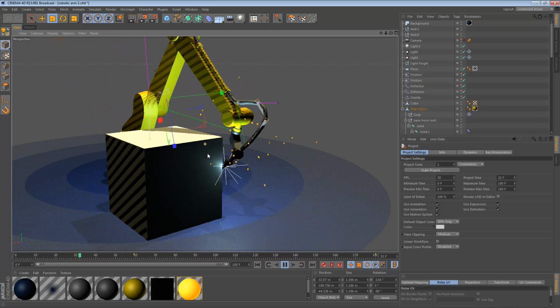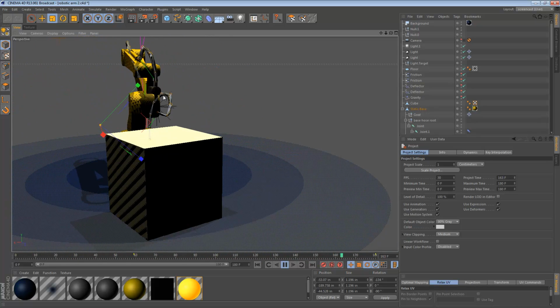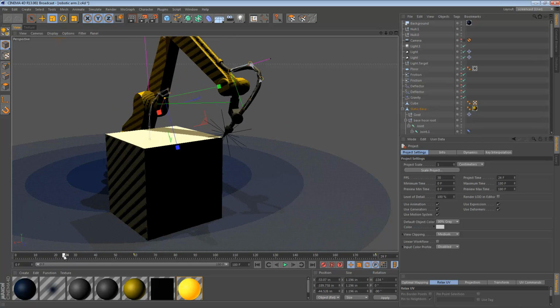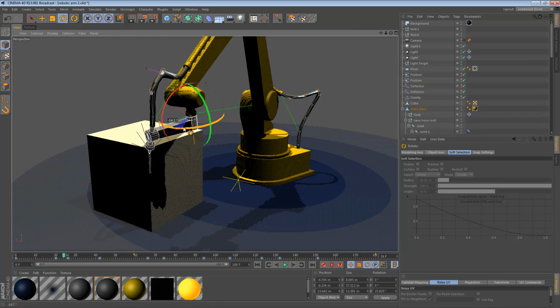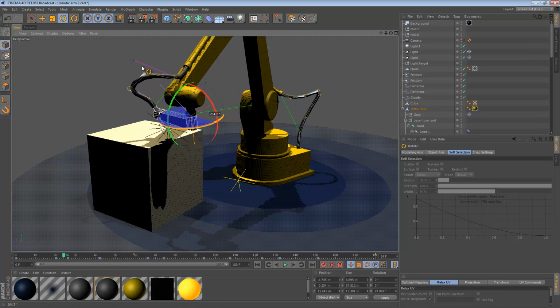Notice that the tool is offset, which means that I can rotate the tool around and it really changes its position. Just to demonstrate, if I were to bring the tool up here, I could then select the tool. Let me see if it'll let me rotate it. Yeah, we can rotate it around this way, which means I can reach something over here. And then we can rotate it around the other way, which means I can reach something over there, all while not moving the main part of the arm.